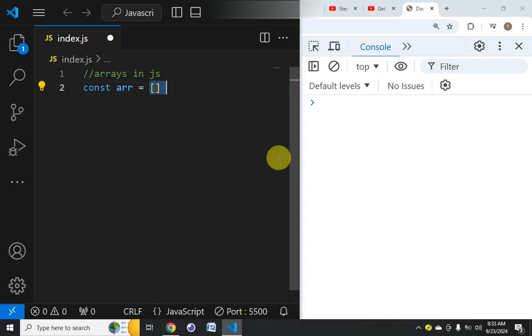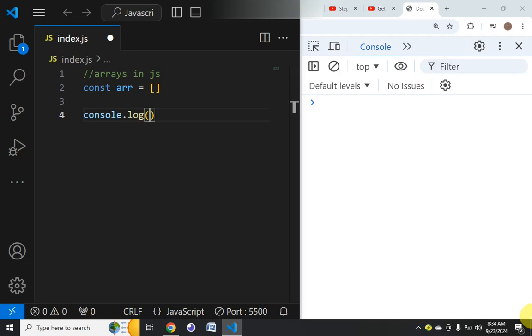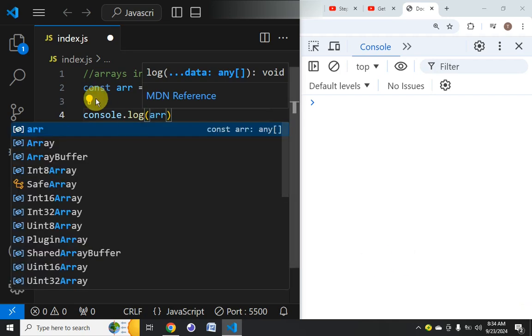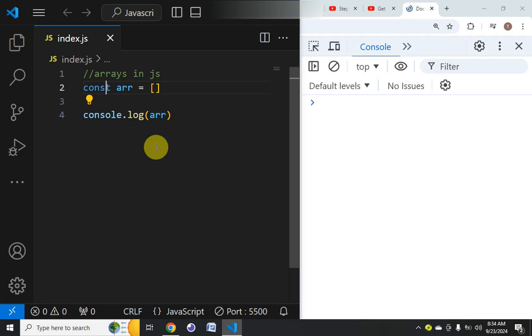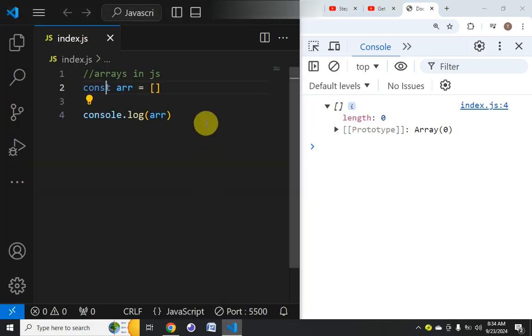They define an array. And if we are to console log our array at this point, I think it is nice for us to console log the array so that we can understand how it looks. As you can see, we have the array here, but it is empty, and its length is 0 because it's empty. We don't intend to define an empty array, but you can obviously start with an empty array at any point of your development based on what you want to achieve.